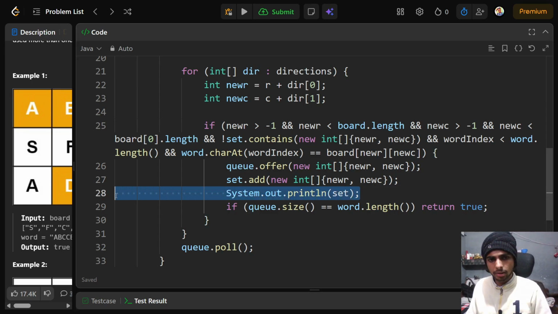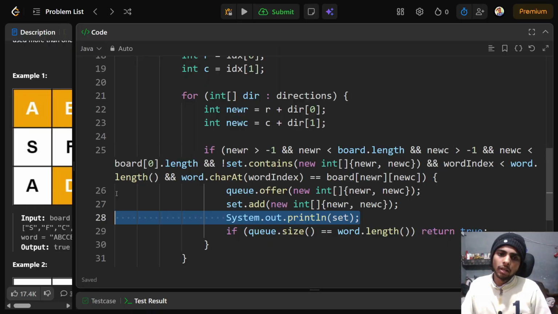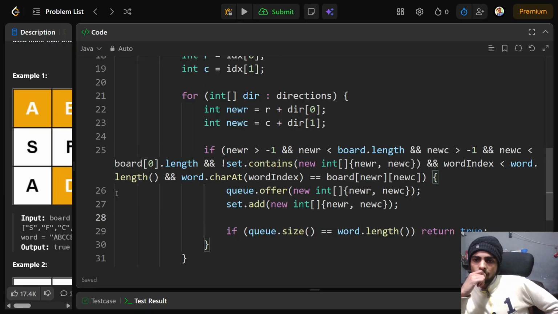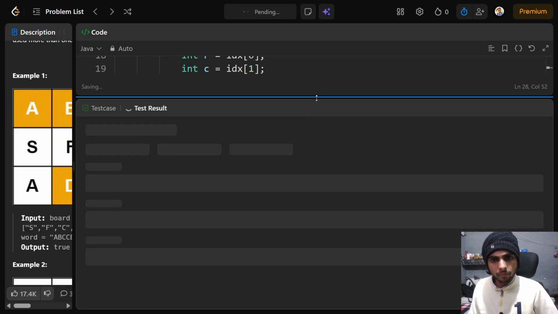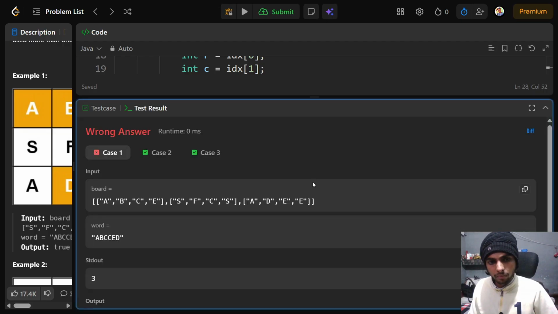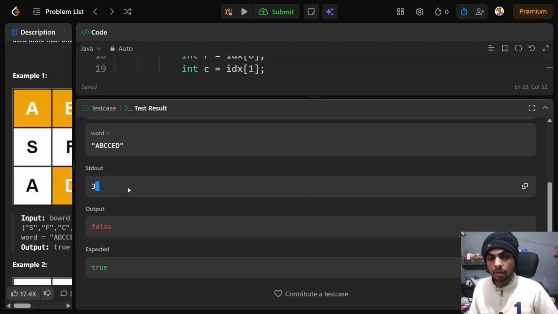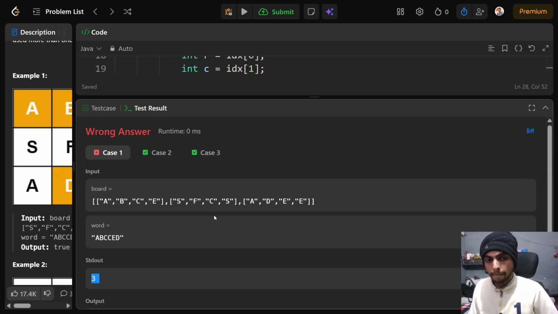What? What? Queue size. Queue size remains 3.